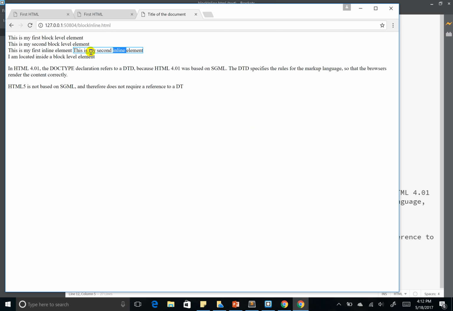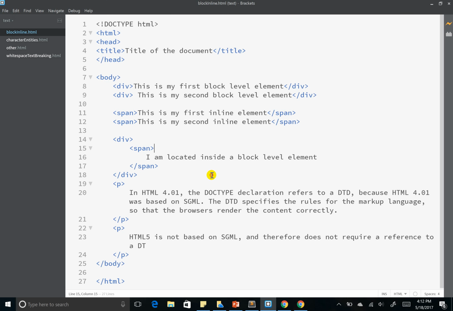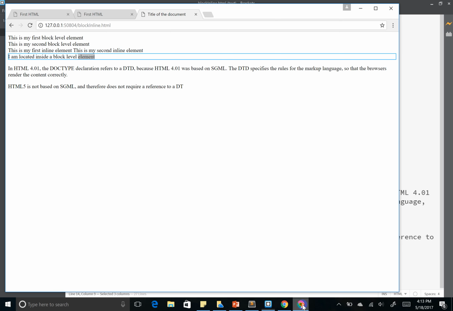Okay, so here I am located inside a span, which is present inside a div. Okay, and I have two paragraphs which appear right below each other. This is the first paragraph and this is your second paragraph.